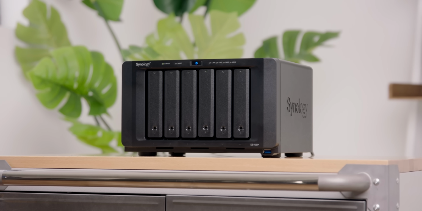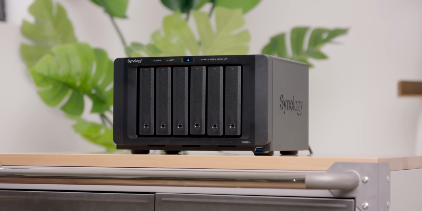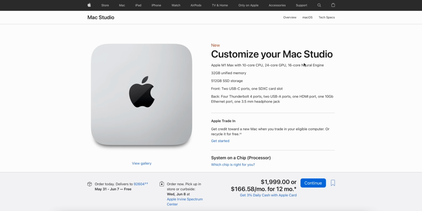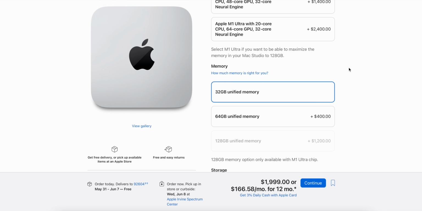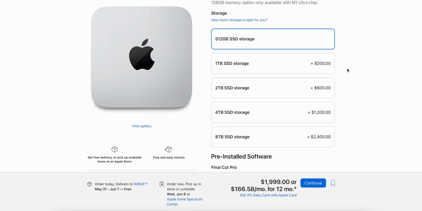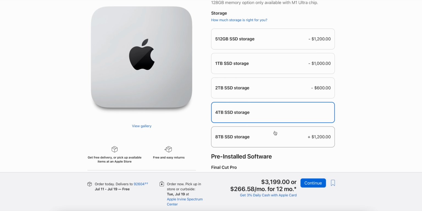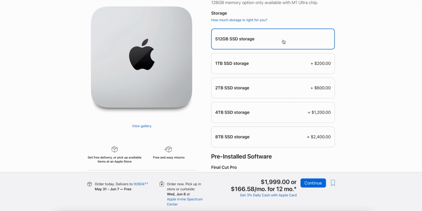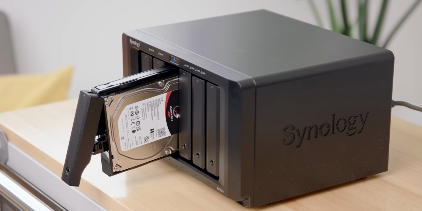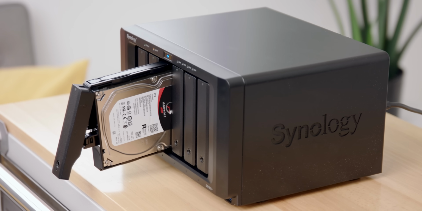So as amazing as Synology has been as a storage solution for the home and office, it's also, probably most importantly, been a huge savings on my wallet. Like I said, Apple is happy to sell you internal storage solutions for your Mac, but you're paying a hefty Apple tax for the extra space. If you've got the Mac Studio and want to upgrade the SSD to 1, 2, 4, or 8 terabytes, you can see you're paying an additional $2,400 for 8 terabytes of extra storage. With Synology, you can get double that, 16 terabytes, for way less, around $1,600, and take that all the way up to 96 terabytes if you wanted.